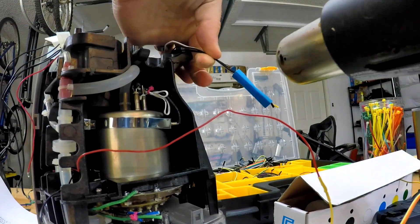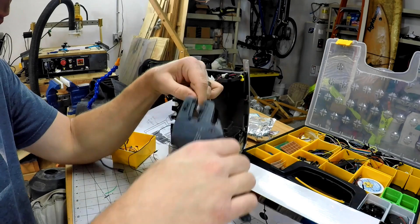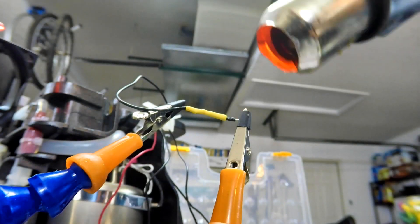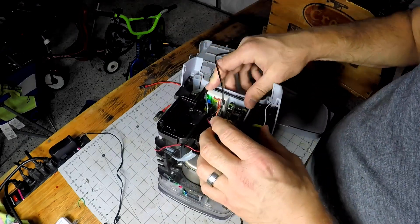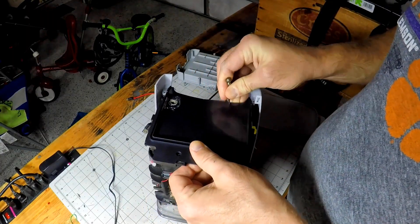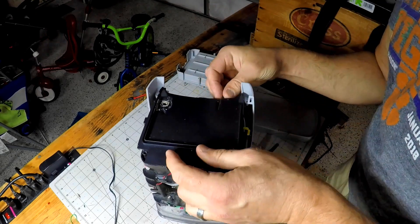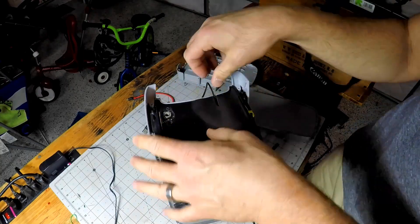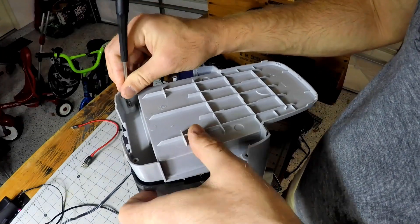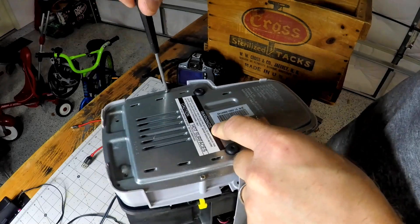I kept the extra wires rather than getting rid of them, just in case I needed them later — used some heat shrink and stuffed them into a cavity where they wouldn't be bothered. The wires from the Keurig were multi-strand, so I soldered them to single strand wire and did some heat shrink on that, and it looks really nice. Even though I thought I had all kinds of room, it barely fit — like every electronics project. For the sensor I marked out a little cavity and did a bit of bandsaw work to create a slot for it. After all that it fit in nicely, and it was time to screw the bottom back on. All things considered, I was pretty happy with the way it went back together.